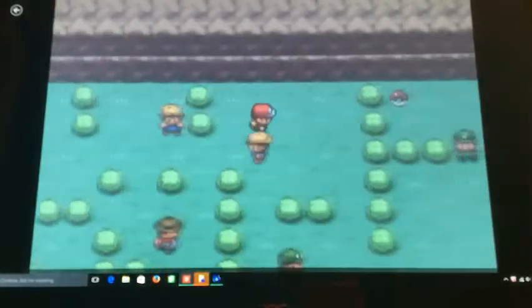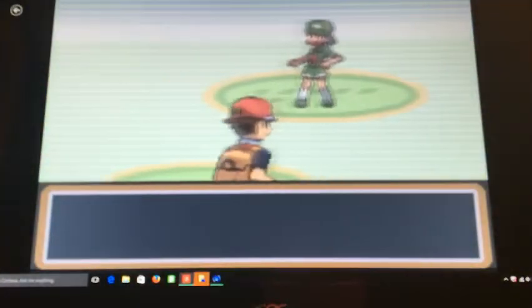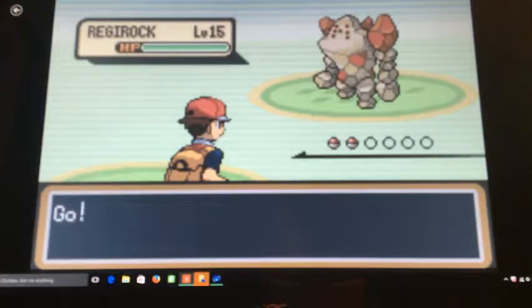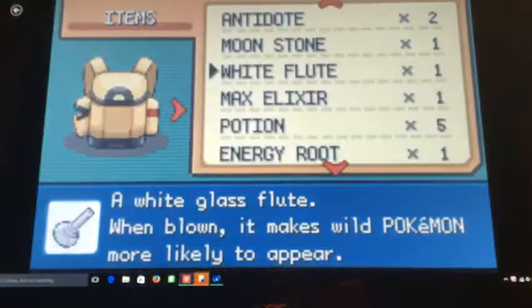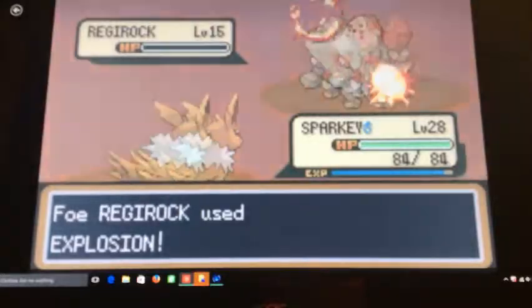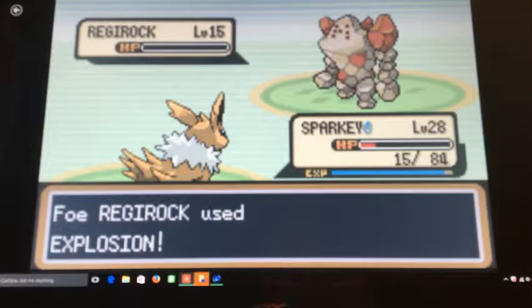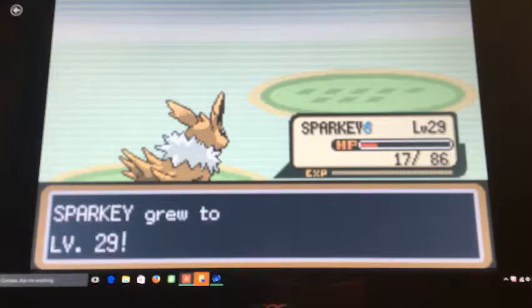11:52. Dang. Almost there. I'm gonna try to get through all these and I'll visit Bill. Oh god. Alright, bag. Give me one of them Super Potions. Sparky. I'll get you full health. Yep, that's what I was afraid of. Don't kill, don't kill, don't kill, don't kill. Oh boy.